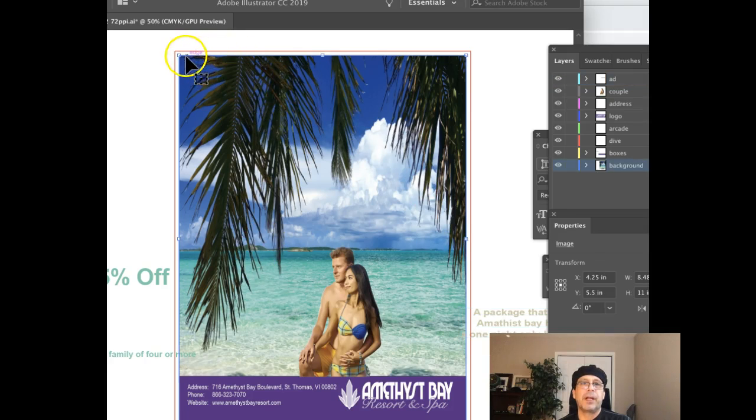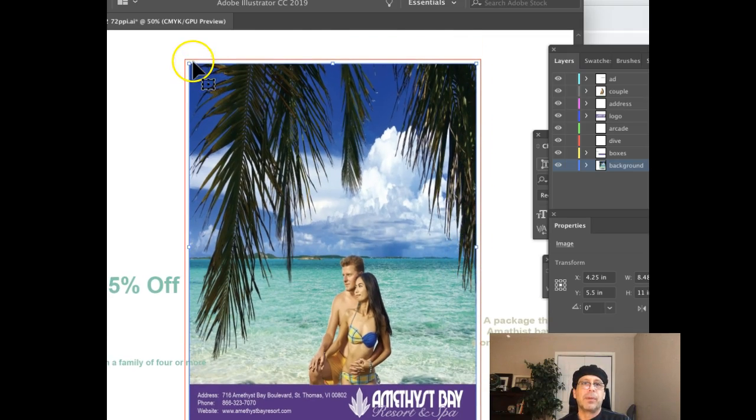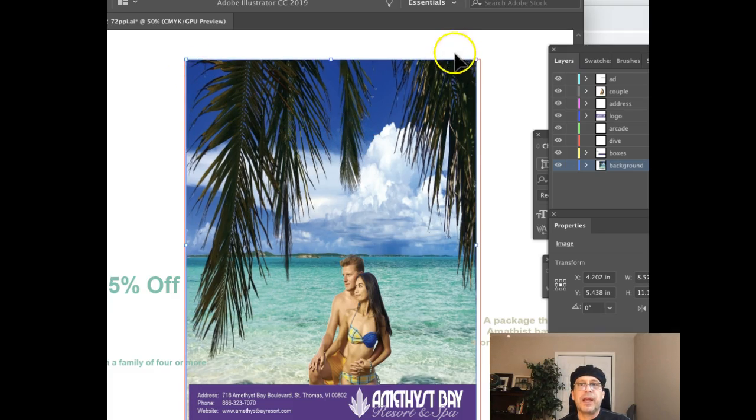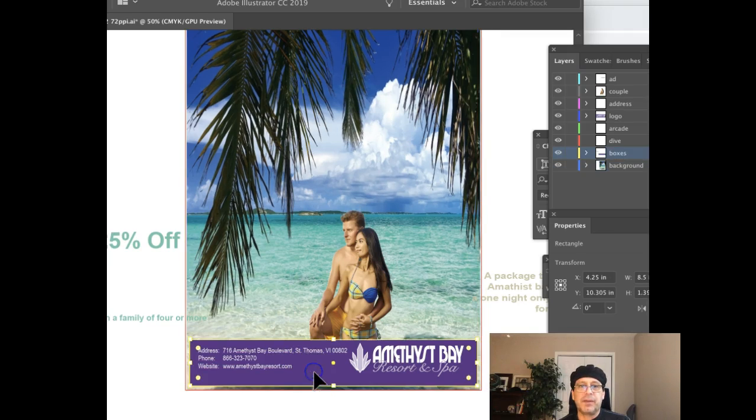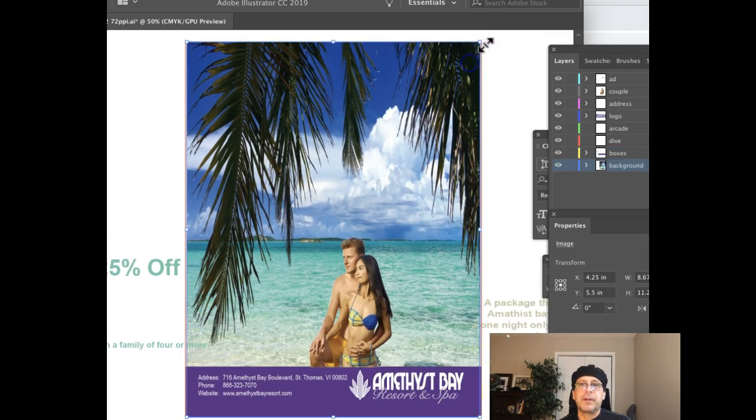Now, I also want to remind you of something. You've got your bleed line set up, but right now you don't have the image or anything pulled to the bleed line. So the only way the bleed line is going to work is if we go ahead and increase that image size. I'm just doing this quickly. I just want you to see that we need to increase that and pull that all the way to the bleed. Otherwise, the bleed is no good. Do you see what I'm saying?